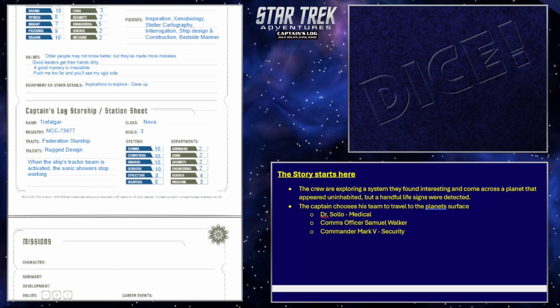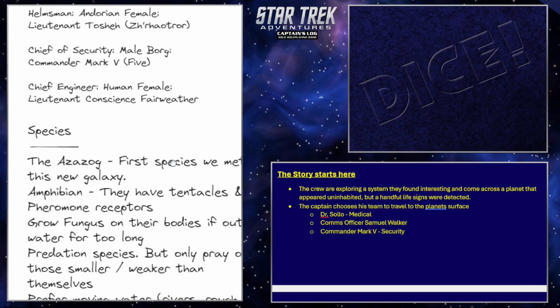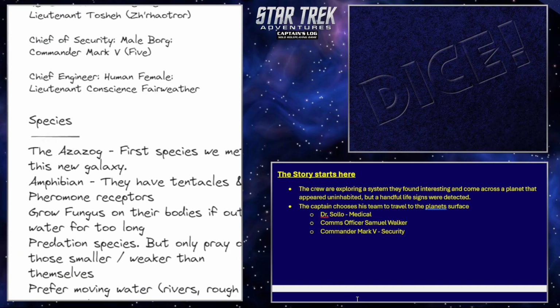Okay, when we get to the surface, we find this ship. It's an Azazog ship. Once we track the life signals, we come across an Azazog. I'm sure that's how it was spelt. Why does that not stay where I want it to? We come across an Azazog ship. First of all, they feel threatened. Maybe they're not the same people that we saw before. They are threatened by us.